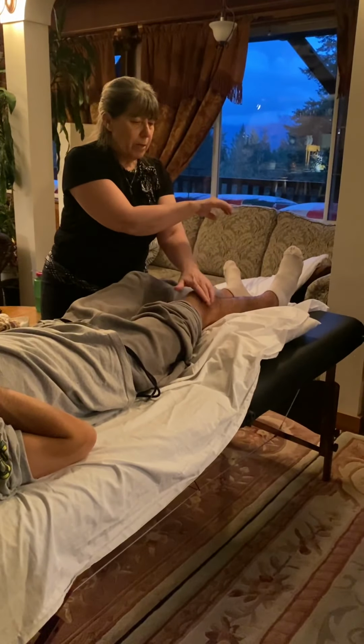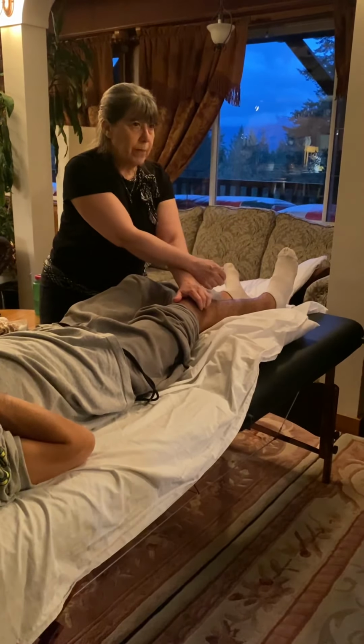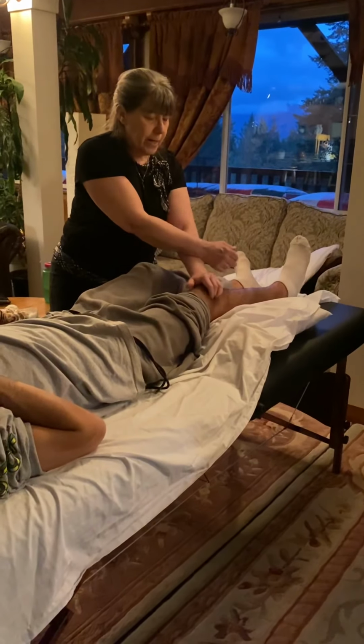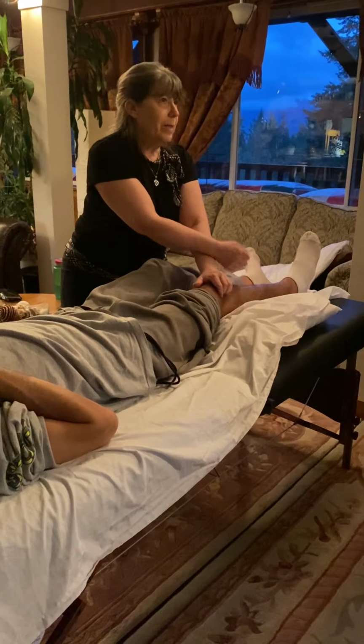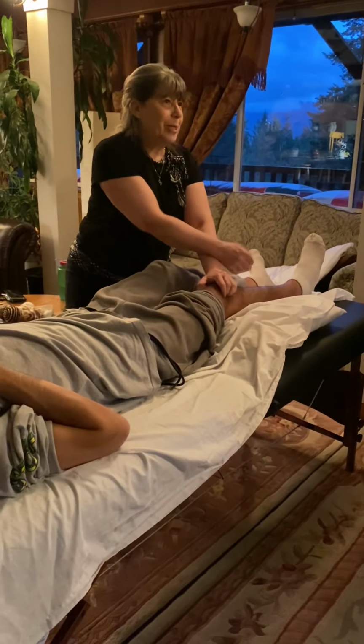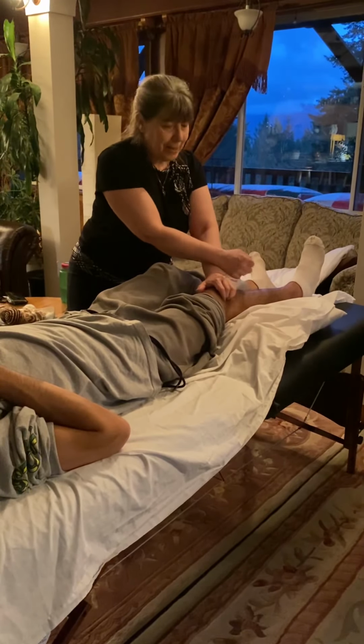Right now, I'm using something called couple force so I can get a little bit more body weight into it. So I'm just pressing down with my hand, and then sometimes I'll use a little bit of vibration, kind of like a jackhammer, just trying to get that vibration to break up that cement in there, and then it just popped right there.